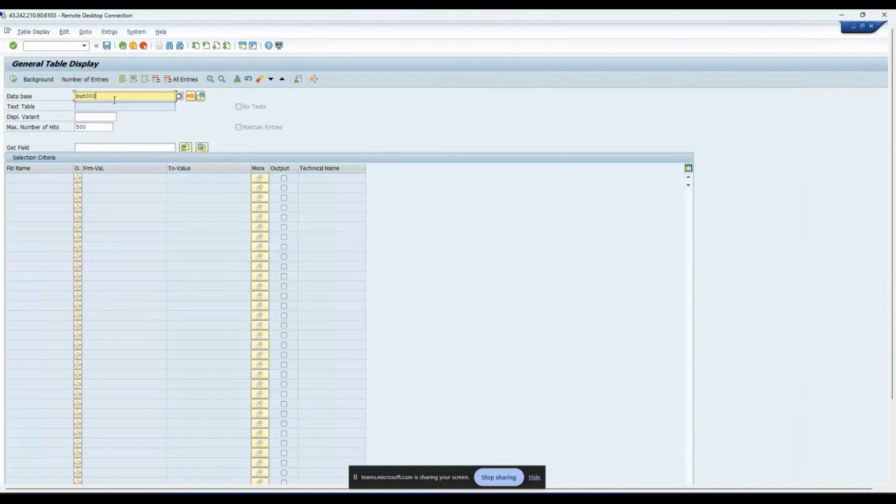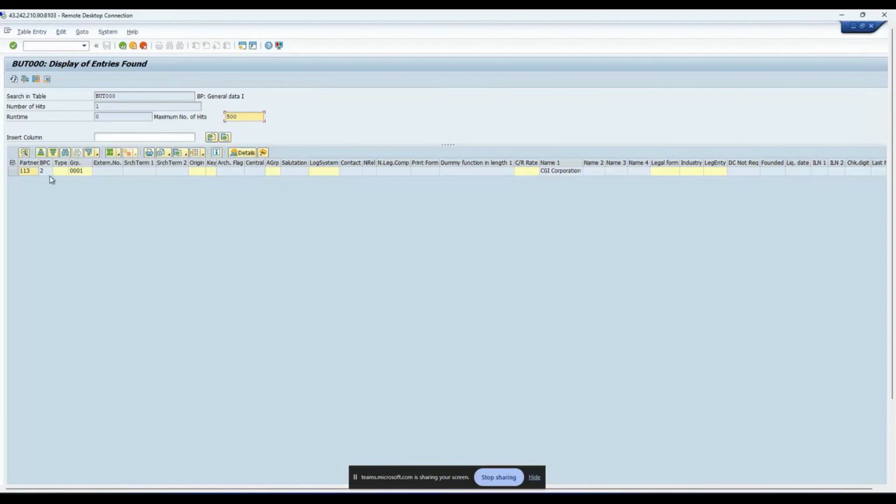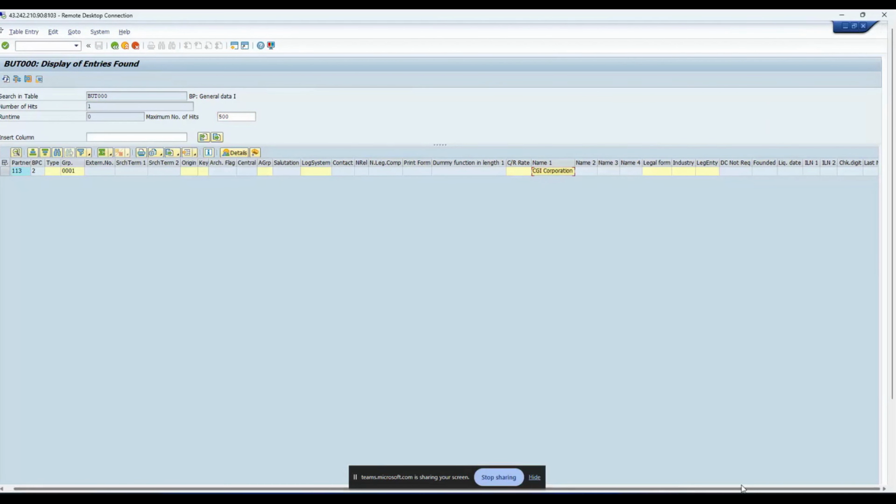So this is the table where you can find business partner, and the business partner that got created, I think, is 113. Execute. Yeah, we are able to see this, and the name of the company is CJ Corporation, and all the details.